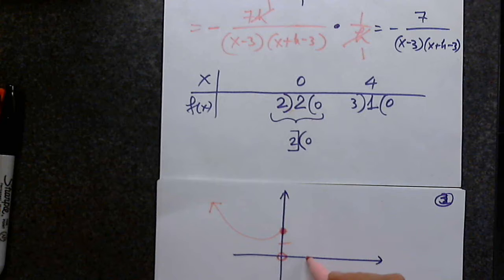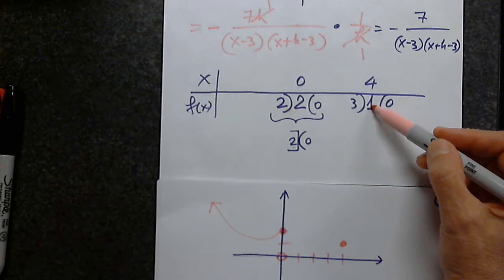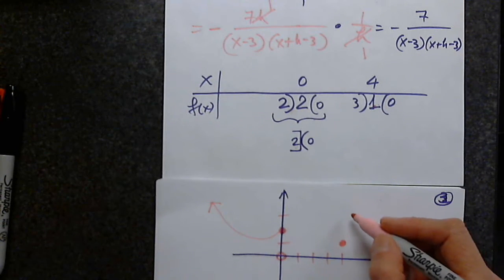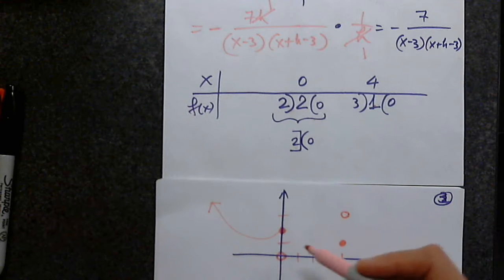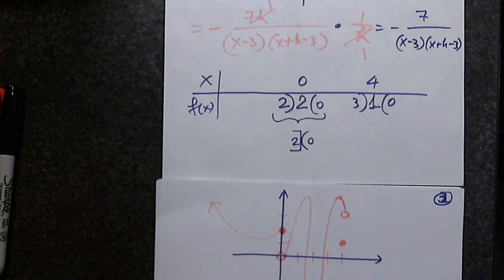At 1, 2, 3, 4. At 4 is 1. This is a full point. At 4 is 1. On the left-hand side is 3. So 1, 2, 3. And I'm going to do this. That's what I want. Just make sure that it doesn't. And then I have this point, which is an open point, and I do this.